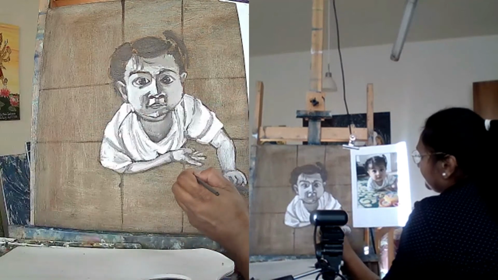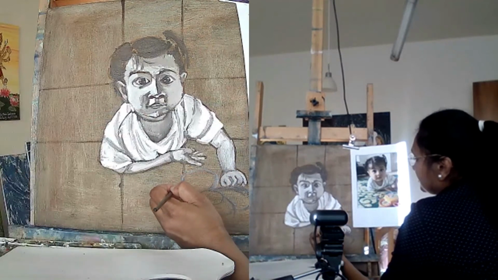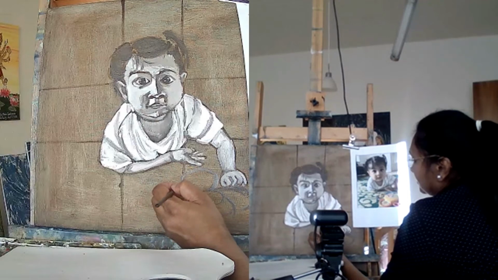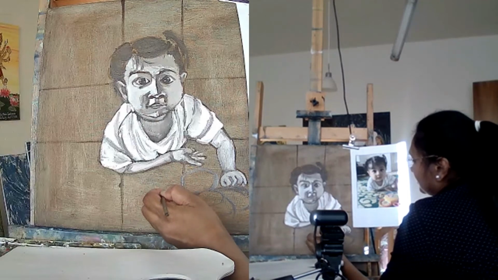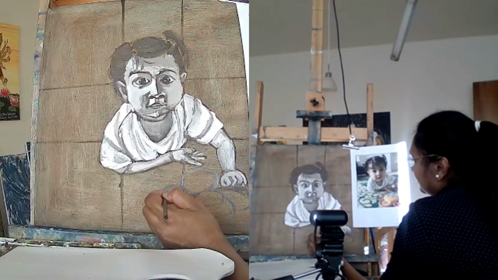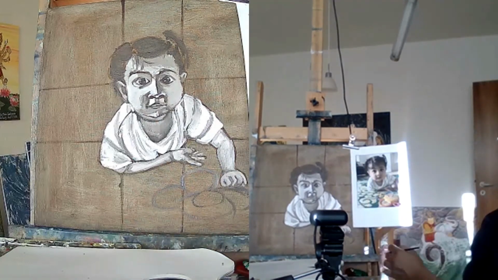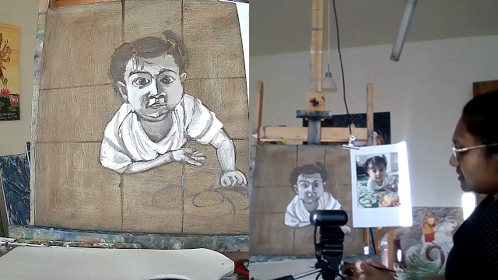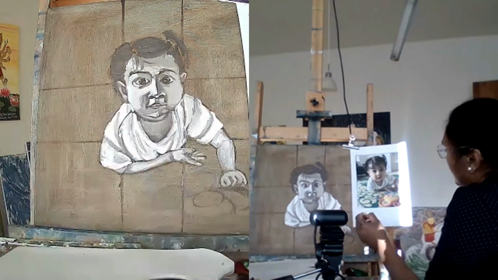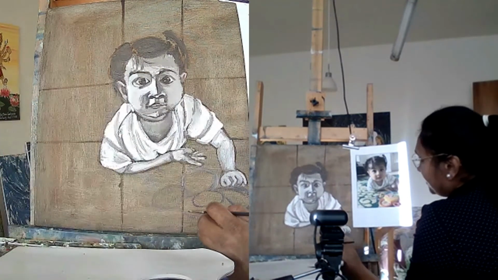Then there's another one. The red circle. So in my canvas, because of the size of the canvas and so on, the other two circles might not come fully, but that's okay.